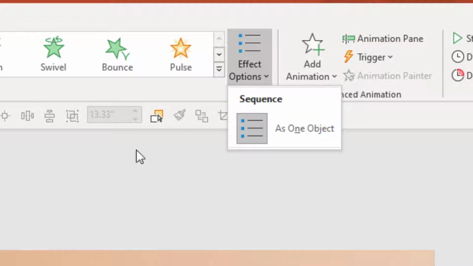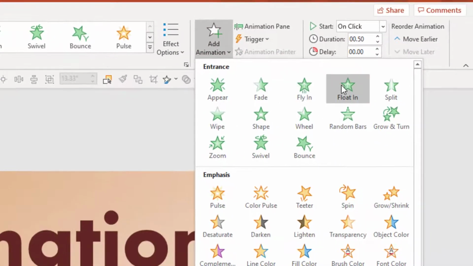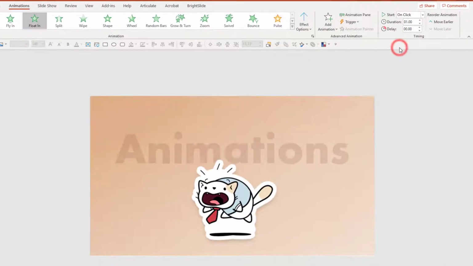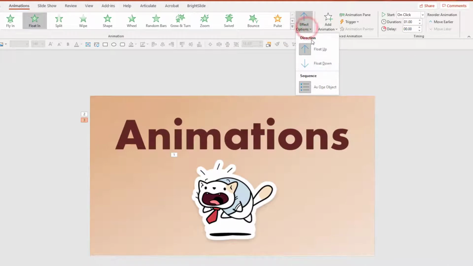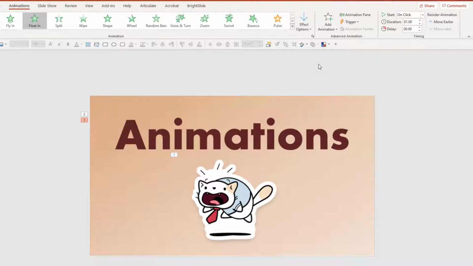You can combine animations. Right now this is fading in, but I can add another one so that it flies in as well. Perhaps I'll have it float. And this time, since it's up top, I'm going to have it float down as it fades in. Now it's starting to get a little complicated. I have two elements on my slide, and both of the elements are animated. One of the elements has two animations.